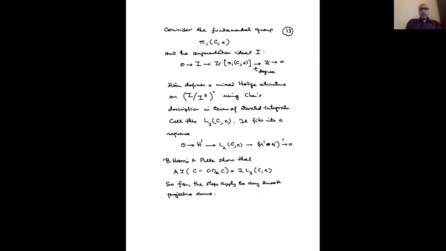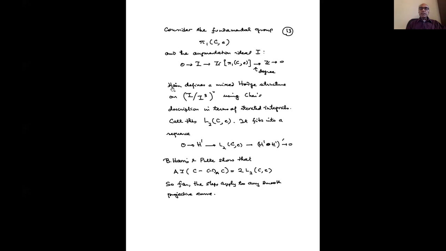I should tell you, okay, so there one can look at the fundamental group of this curve with base point at E. And you look at the group ring on that fundamental group and look at the augmentation ideal. Augmentation ideal means whenever you have a group ring, you can take the degree map to Z and the kernel of that is called the augmentation ideal. Now I can look at powers of that augmentation ideal and I can take the quotient, in fact, I mod I to the N plus one if I want, but here I just took I mod I cubed. Now it turns out that I mod I cubed, I mod I to the N in the dual can be described in terms of iterated integrals. This is the work of Chen.